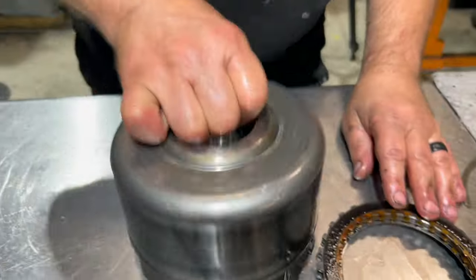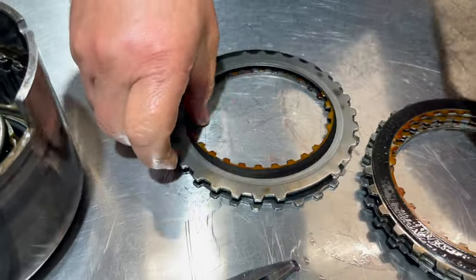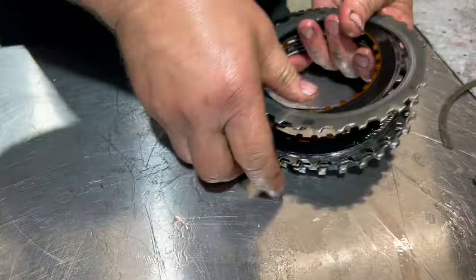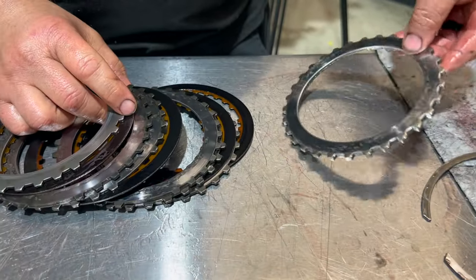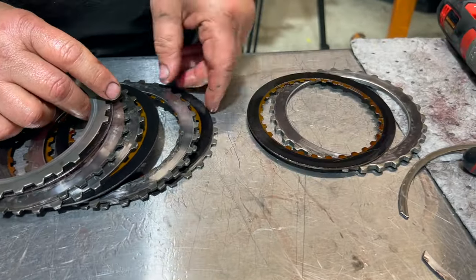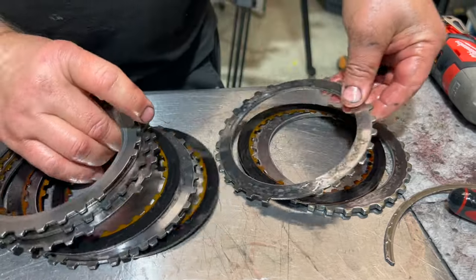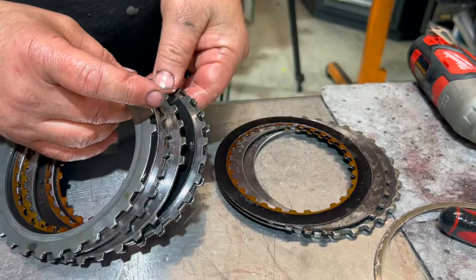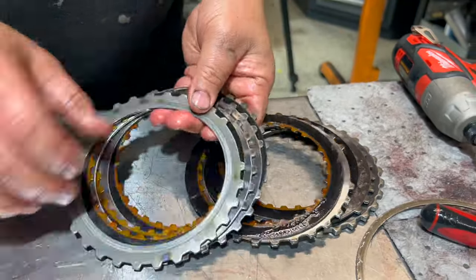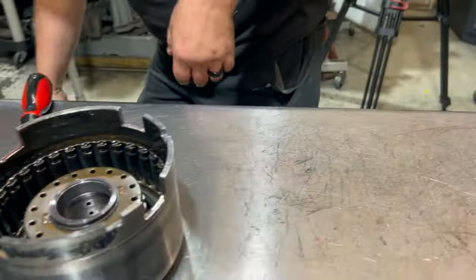Survey says... yeah. Oh yeah. So starting from the top, trash. These are supposed to be tan. They're black. Look at all the hot spots. So, no bueno. All of this stuff is trash. I won't reuse any of it.